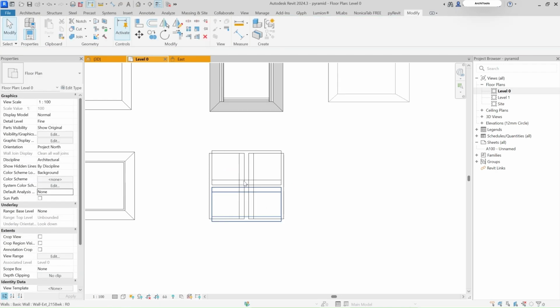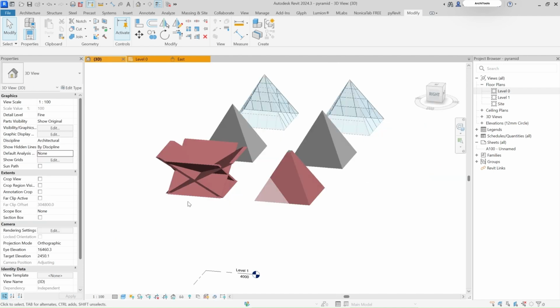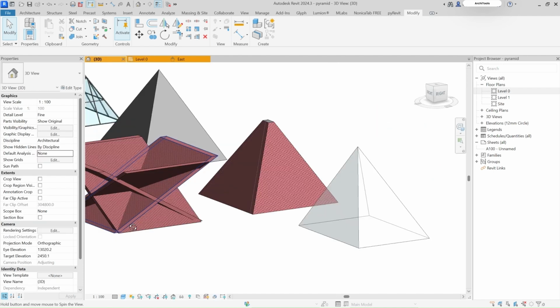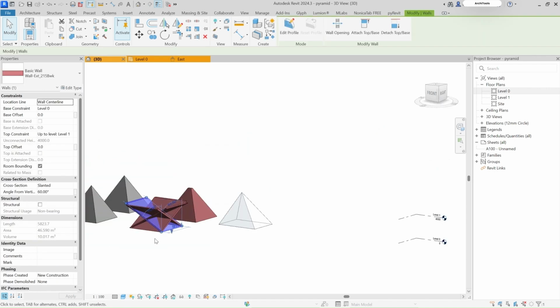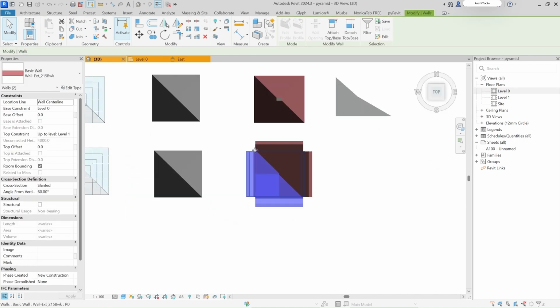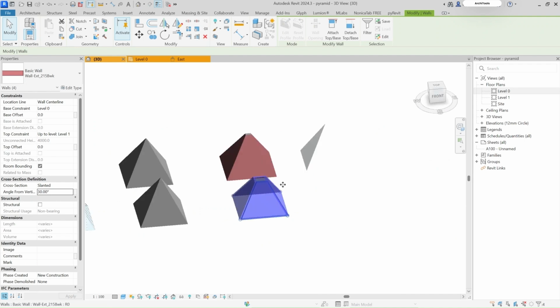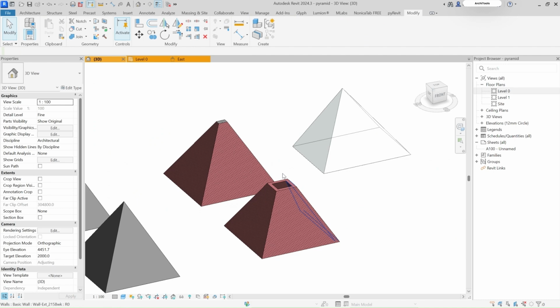So in this case, there might be some errors occurring, which you can see like this. This is because my extrusions have not properly joined with themselves. One of the possible reasons is because I have provided a higher slope. So I'll just select all the walls and change the angle from 60° to 30°. And now you can see the corners are joined, all the wall corners.